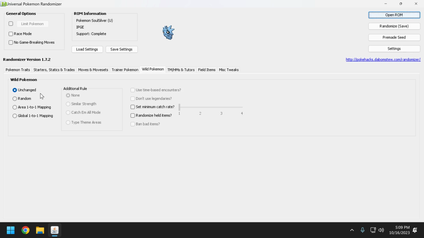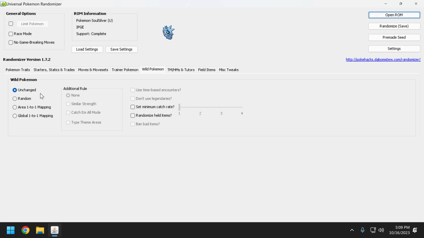If you're coming to get a randomizer because every single time you walk in the grass, you want a 1 out of 500 chance to get one of every Pokemon, you know, you want a completely random chance every single time you step in the grass, that's not an option. You're not able to do that. Each area has a set number of slots that a Pokemon can be found in.